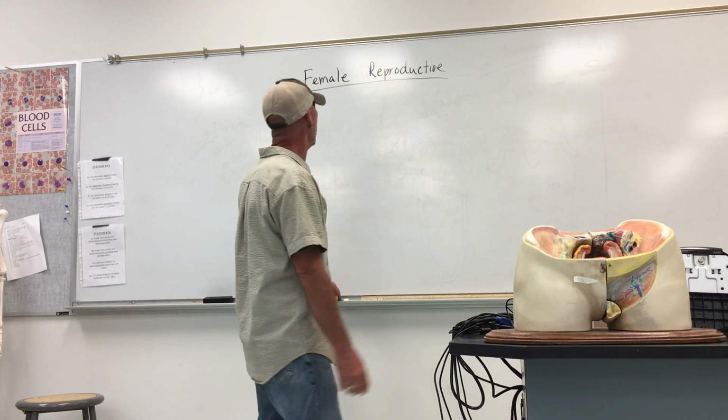Anyway, let's start with the female reproductive system tonight. Compared to the male reproductive system that we just covered, the male system is relatively simple. The female system is much more complex for multiple reasons. First and foremost, the female not only has to produce sex cells or gametes that we call ova, but they also have to provide nutrition and a site for development in the uterus for the 40-week gestation period.